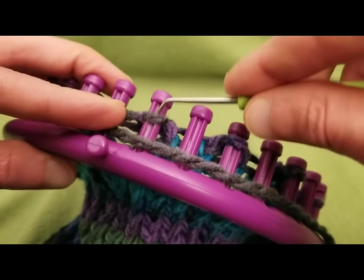Now, what you can do is just work the loops that you pulled the yarn through, keeping some of the loops still on the loom so that it doesn't go flying all over the place.